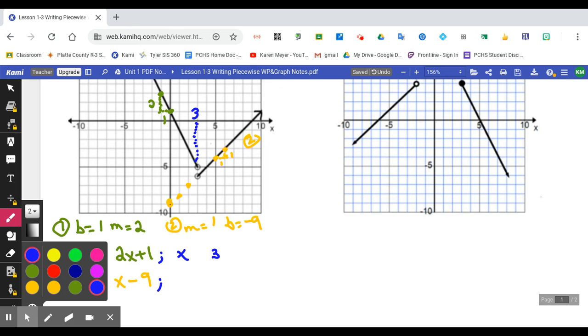On the first line, you'll notice that the line is going toward the left. So if it's going toward the left, that means all the x numbers are smaller. So then we're going to put in the less than symbol. We don't have to have the or equals to because we're talking about an open circle.